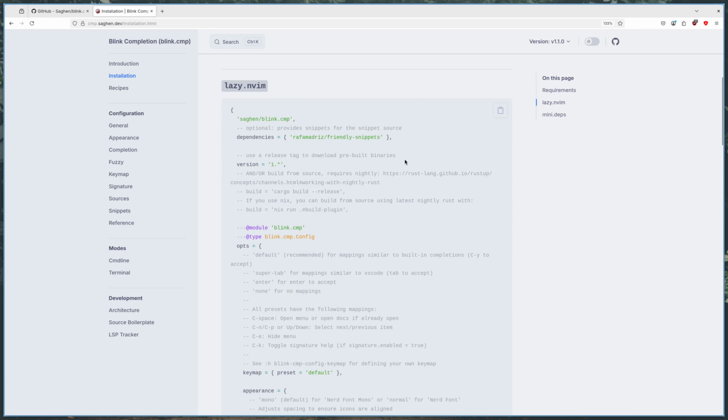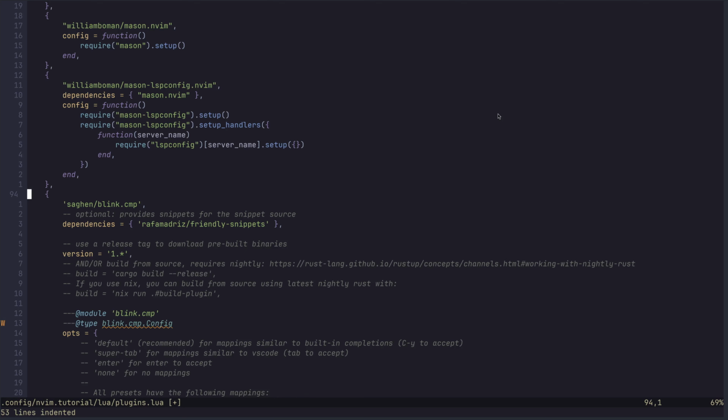Here we have the lazy.nvim section, and as is custom, we are going to copy over this entire sequence. However, then we are going to go through each flag, we're going to explain it bit by bit, and as we do so, we're going to trim the comments since we're no longer going to need them as we're going to fully understand our configuration. So let's go. So here we go.